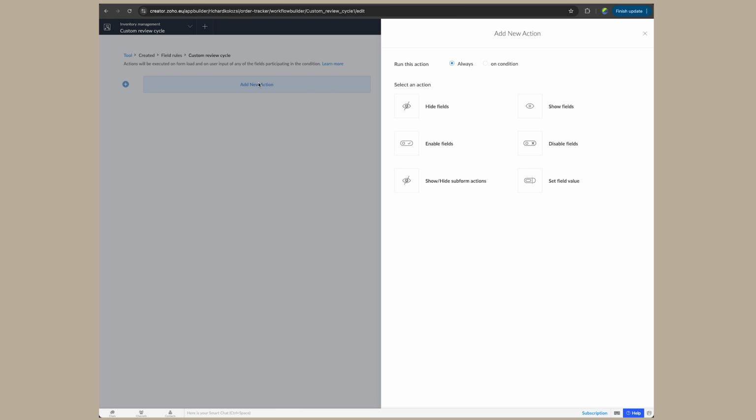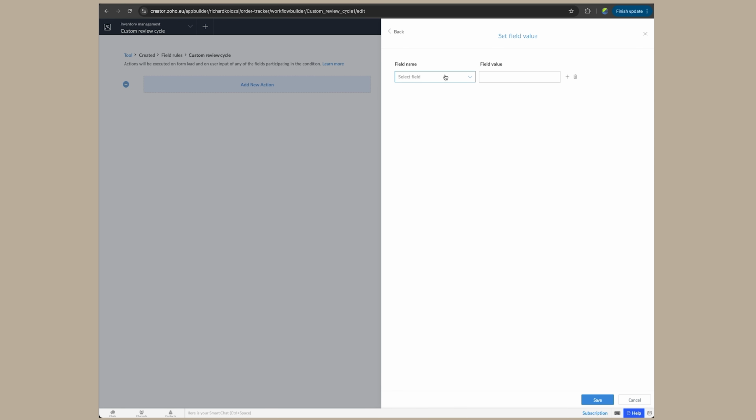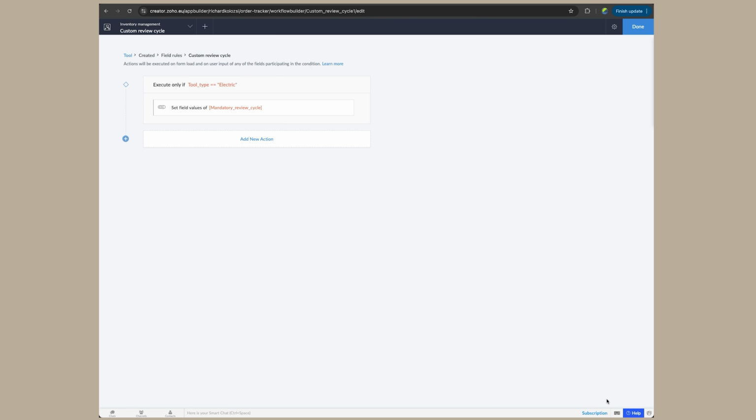Perfect. Let's add the first action, which is on condition: if the tool type equals electric, then we set value for a mandatory review cycle of 5 years, right?